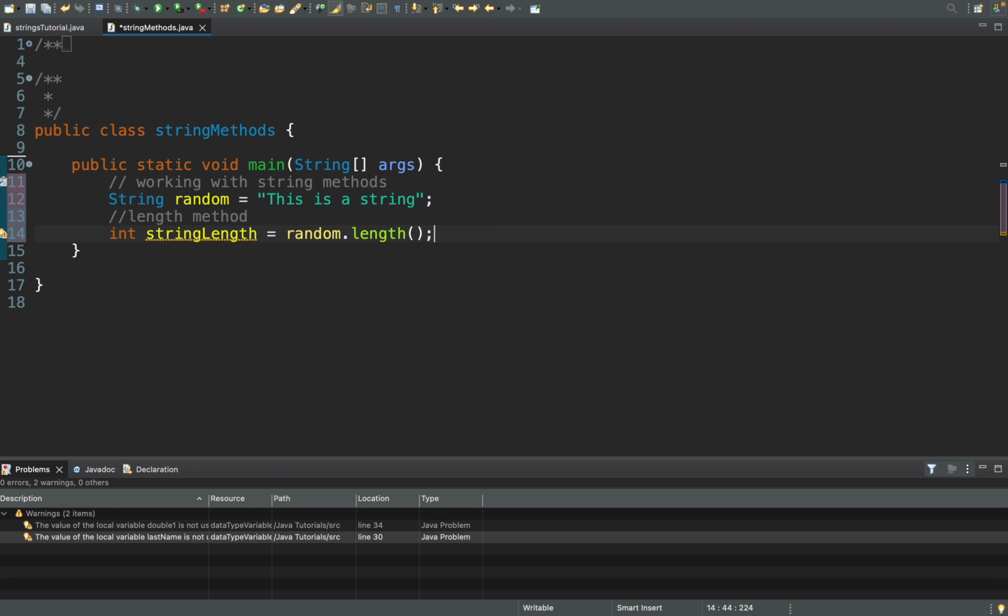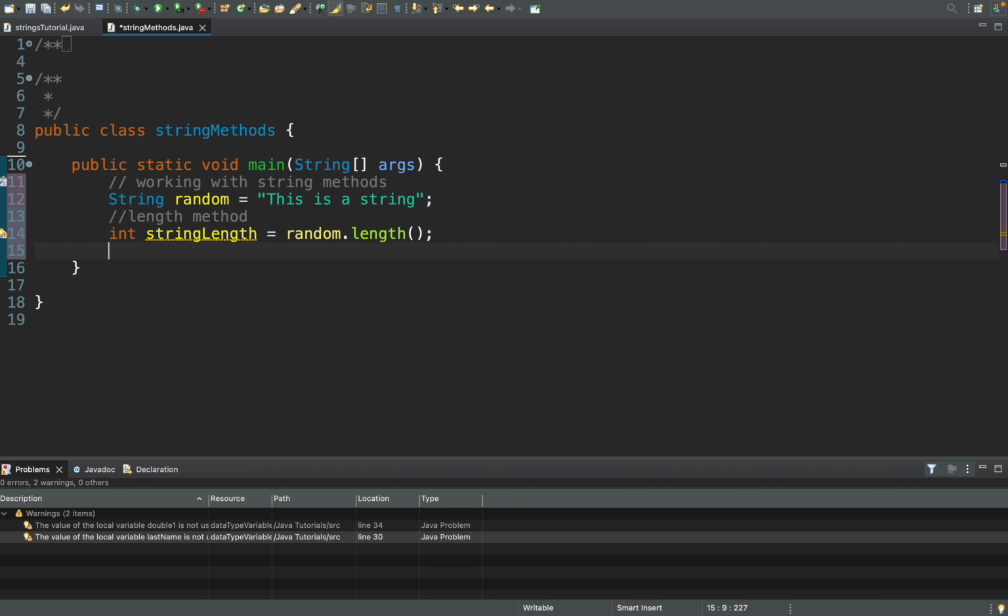So we knew that if you're going to use length and it's going to return the length of something, that would be counting it. So you can't store a length or a number to a string, which is why I use int here. So now this integer stringLength is holding the number of letters or characters in our string, and it also will include the spaces that are in that string.